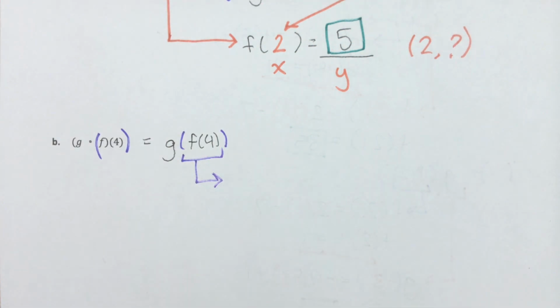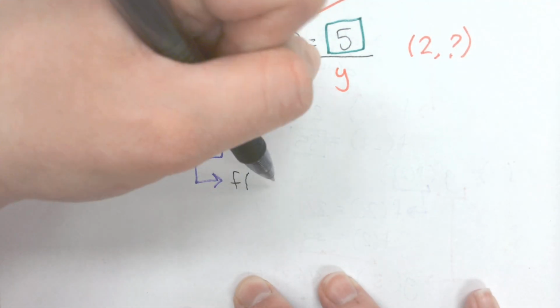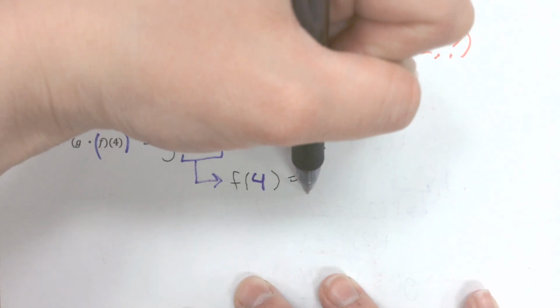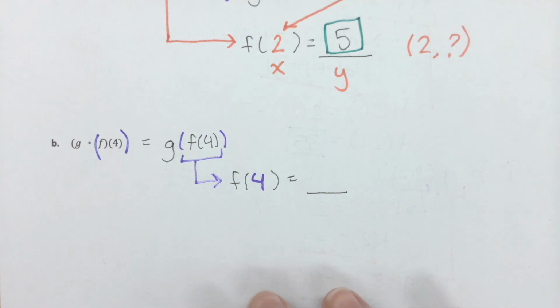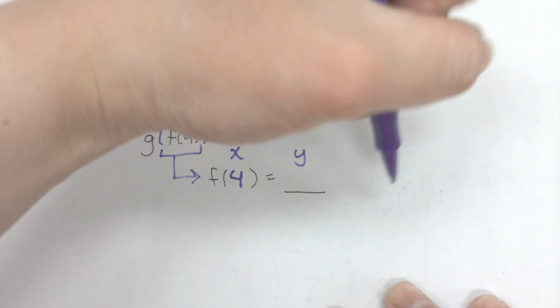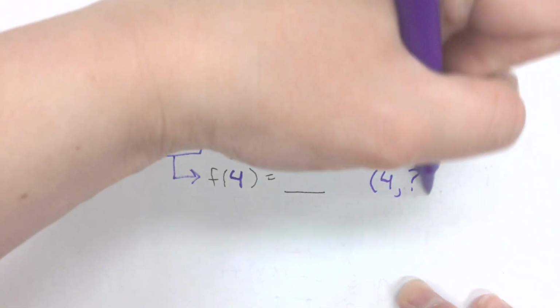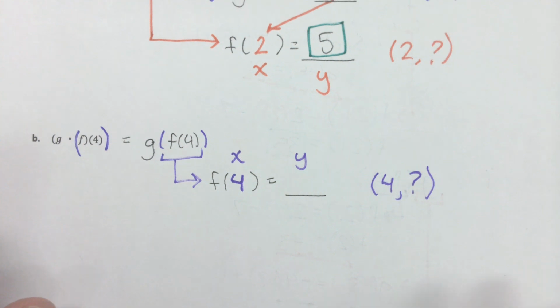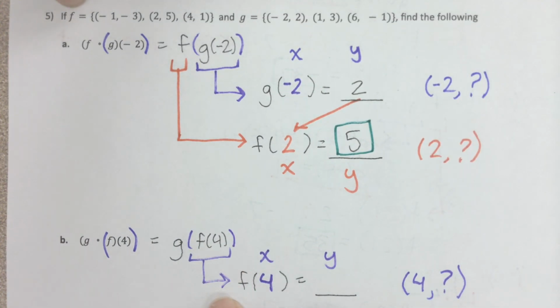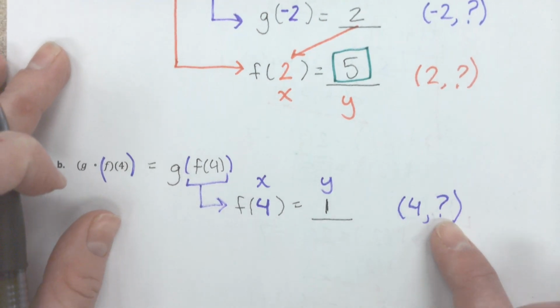Let's take care of the f of 4 first. Again, we're working with points this time, so we're not plugging in necessarily. 4 is the x, we're trying to find the y. So we're trying to answer this question, 4 what? And I need to go back up to those points to answer that. Again, this is for f. So I go over here, and I look for this point with the 4 in the front. And it's all the way at the end. 4 is x. In the y spot, we have a 1. So y is 1.